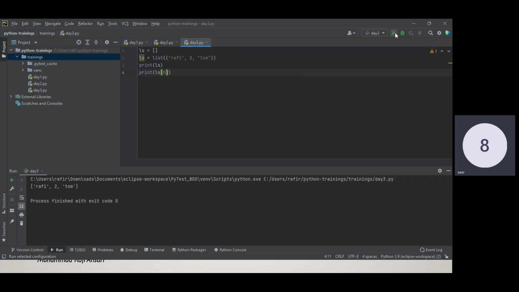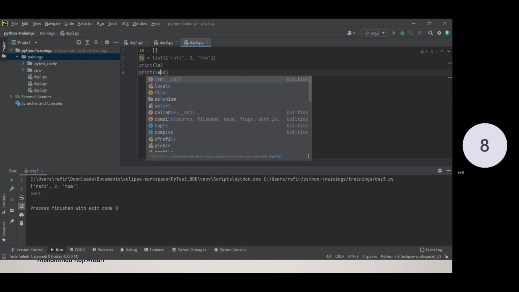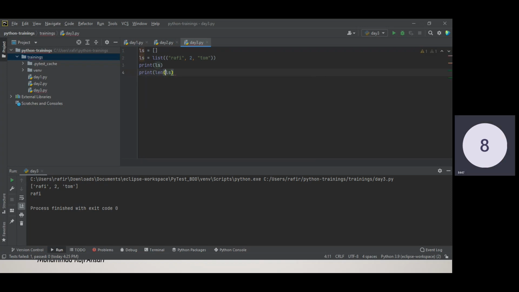Let me just print it. Okay, so it will give you roughly. Now if you would like to print the length of the list, this is the len method for a list.